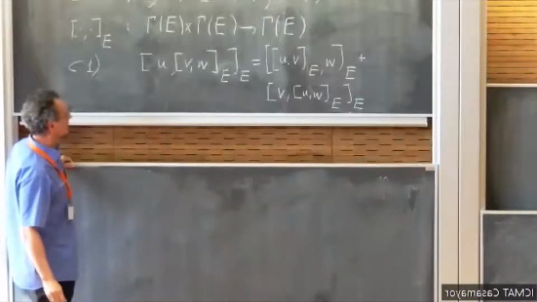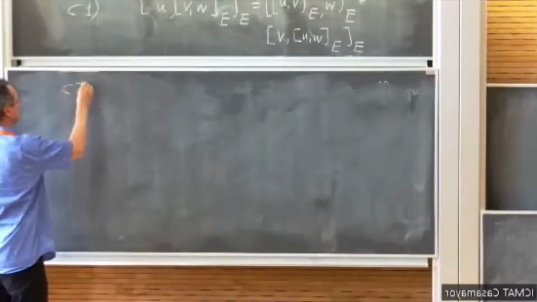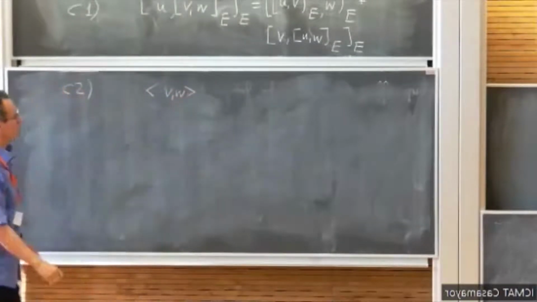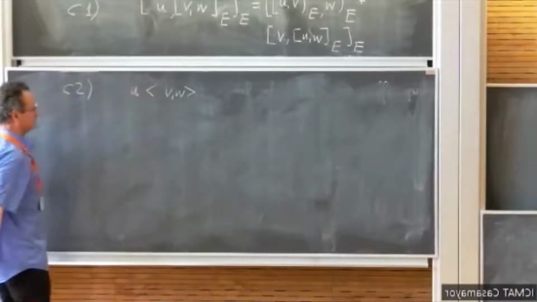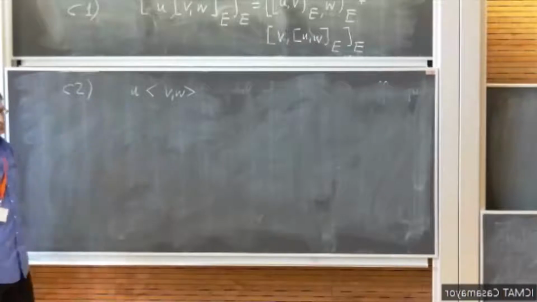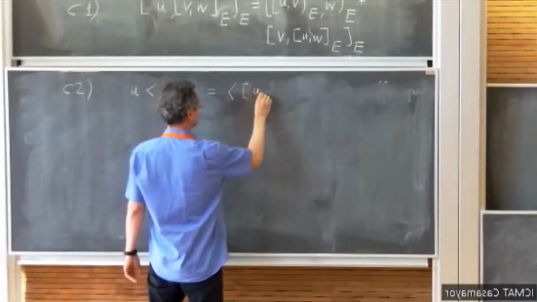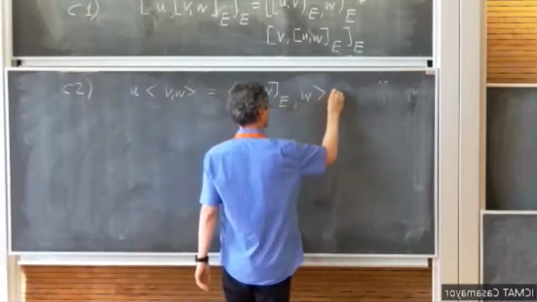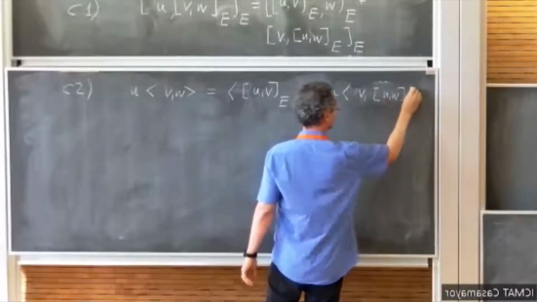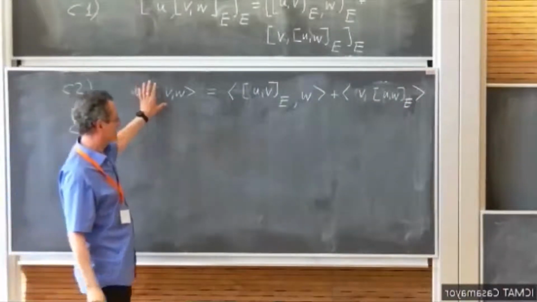Then the second axiom is the compatibility of the bracket with the scalar product. So it's also easy to remember. You can differentiate the scalar product of two sections V and W of E in direction of a section U. And by this, I mean that you apply first pi to U. This gives a vector field, and then you differentiate in direction of the vector field. But I will not use pi here in the notation. It will simplify a bit the notation. And the formula is that this is computed using the bracket. So it's the bracket of U and V, scalar product with W, plus V scalar product with the bracket of U and W.